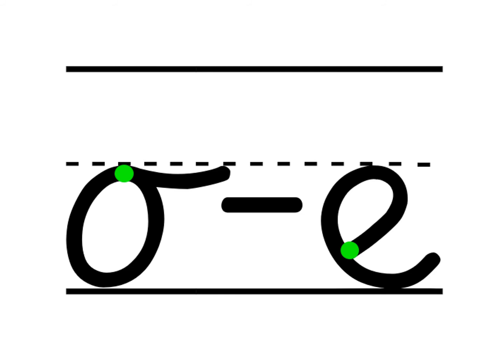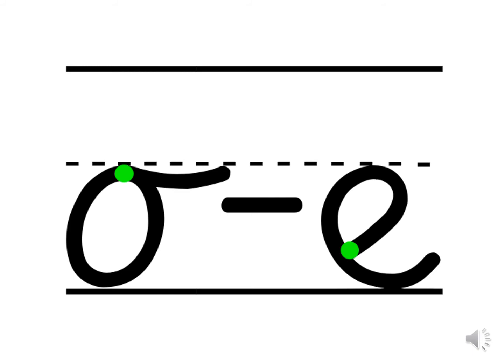Look closely at today's new grapheme. It's another split digraph. It's the split digraph O. Can you say that phoneme? O. This digraph is made up of 2 letters, and they are both curly caterpillar letters.